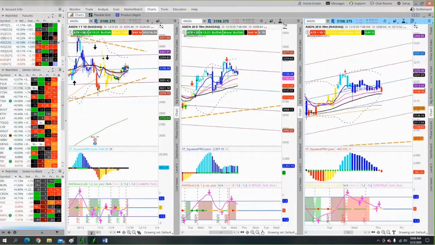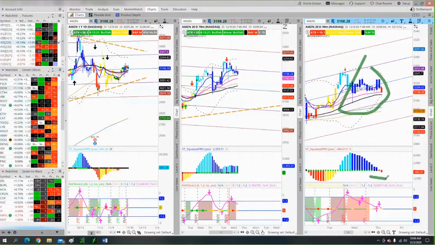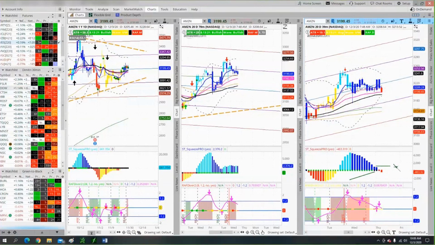So what is a Dimitri 39? It's a 39-minute chart. It's in a sexy, beautiful squeeze. Oh, it doesn't have 5 dots. Damn you. That's okay. I can't do it yet. Sorry, guys. My rule says it must have 5 dots. But that's okay. It's a 39-minute chart. In a minute, I'm going to have dot number 5. So whenever it's in a 5 dot, it also must be in a red squeeze. It must. Now, it can start black. It can go black for 4 bars and then a red, as long as the 5th bar, the most recent bar, is red. That's the way I've been playing this.